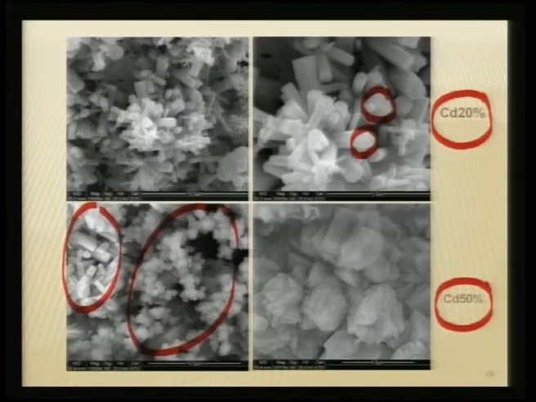So, if you just try to maximize or enlarge this portion, then you can see these sorts of features coming, which seem to be predominantly either segregated cadmium oxide or cadmium hydroxide, which is actually precipitating out. So, what do we understand? That the cadmium hydroxide or cadmium oxide seems to be there, but it is silently killing the PL effect of these zinc oxide nanorods. So, alloying in this case is not really happening.